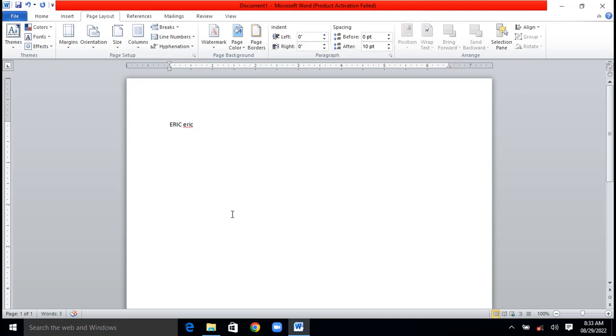So let's say now my caps lock is off, and anything I type is lowercase. And let's say, for instance, that I want to type my name and I want to start with the capital letter and I don't want to use the caps lock. I can hold down shift, type the first letter E, and then release shift and then continue.